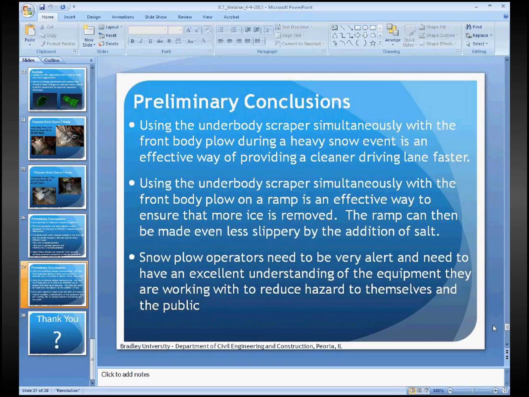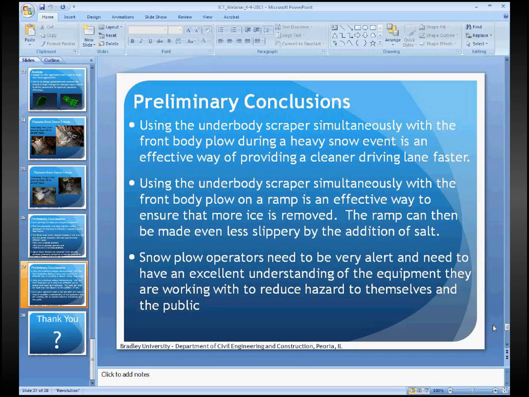Also, using the underbody scraper with the front plow during heavy snow events is the most effective way of providing cleaner driving lanes in less time. The underbody, again with the front plow, is also very effective in removing ice, more ice than just using the front or just using the underbody separately.